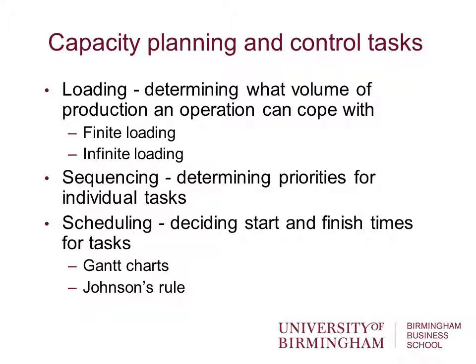These are loading, which is determining what volume of production and activity can be coped with. We have two different types, finite loading and infinite loading. Finite loading means that an organisation can reach a certain production level and not exceed it. So this is often used in production and delivery of products. A factory can produce at maximum rate a certain number of cars or a certain number of whatever product it's making, and it can't exceed that number. It can produce fewer than that number, but it can't exceed it. That's a finite load, and that obviously is over a given period of time.